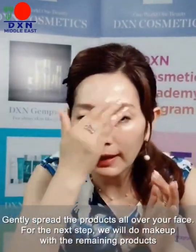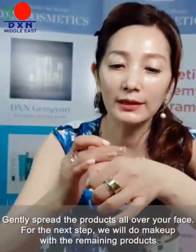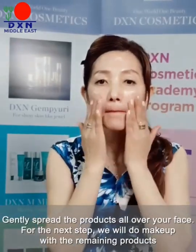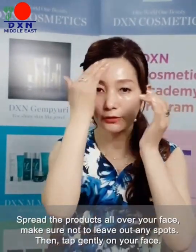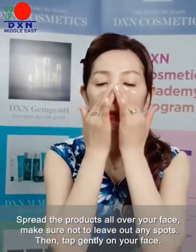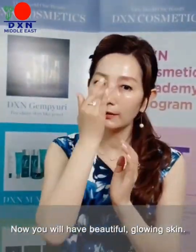For the next step, we will do the makeup with the remaining product. Spread the product all over your face. Make sure not to leave out any spot. Then tap gently on your face. Now you will have a beautiful, glowing skin.